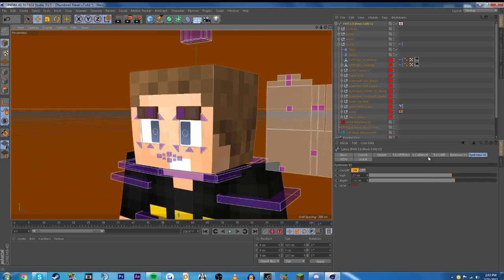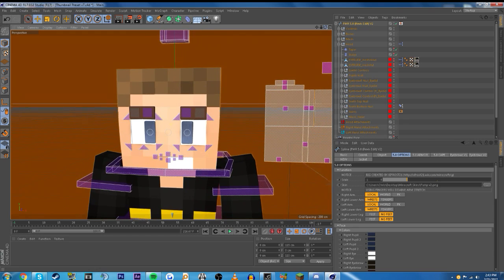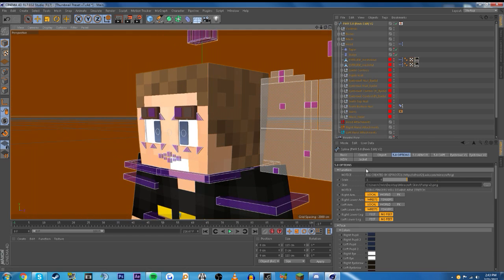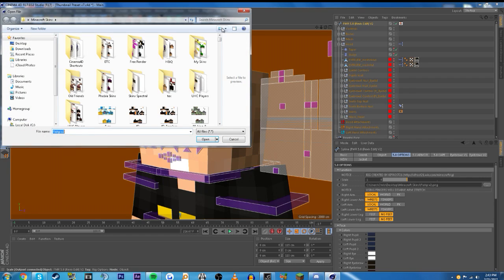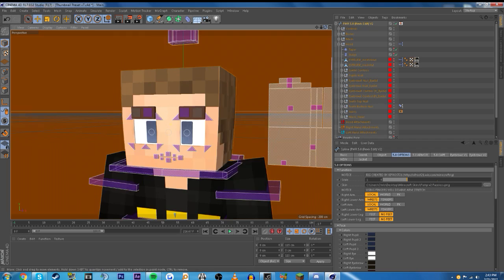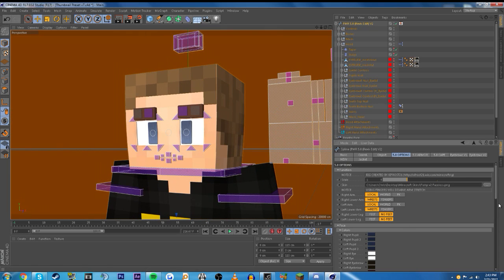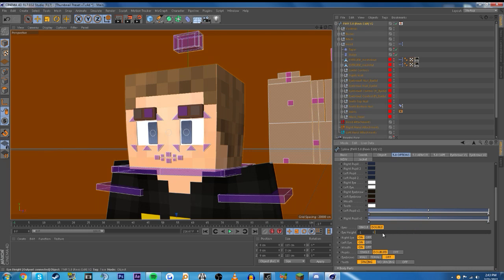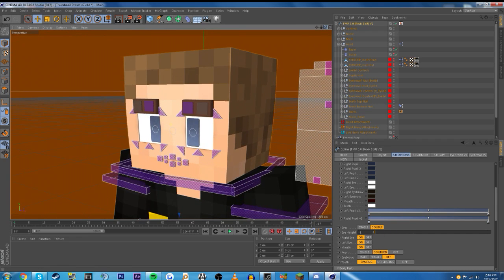For the next part, you're going to want to have a faceless version of your skin, which in Photoshop or Paint.NET, you basically open it up and then delete the eyes, mouth and eyebrows if you have them on your skin. So if I search flop, once it searches, I've got a lot of skins in the folder, so it takes a long time. There we go. You see flop V2 and the flop V2 faceless, which I just got rid of his eyes, mouth. As you can see, the eyes, mouth, and eyebrow are gone. Well, you can't see the eyes, but you can take my word for it. If I move it up, the eyes are not there anymore. Alright, so that's just for later on. You're going to need that.